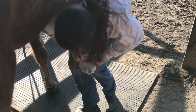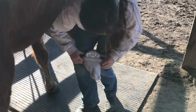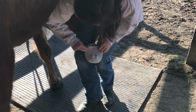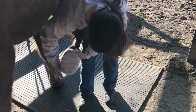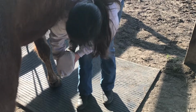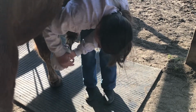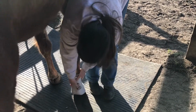This is a real small sock. Okay, let me unroll it a couple times. Okay, get it over. You can work it on. Get it over the heel bulbs. Take it back out and just roll it off. And this way, this takes away your need for vet wrap. You can get it as well on there as you can get, and just roll it up.